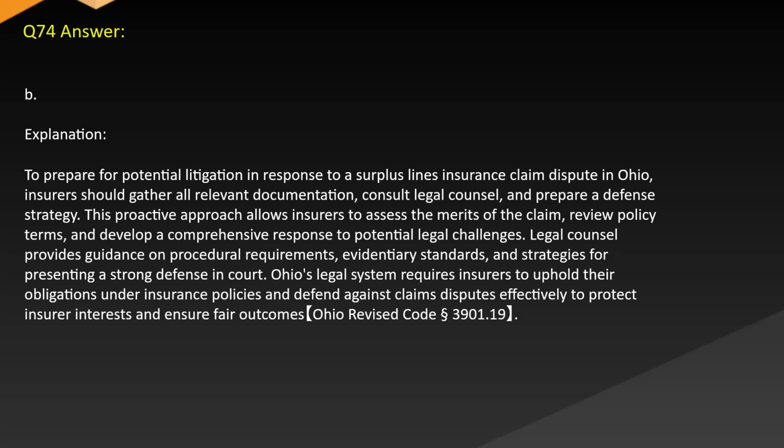Answer: B. Explanation. To prepare for potential litigation in response to a surplus lines insurance claim dispute in Ohio, insurers should gather all relevant documentation, consult legal counsel, and prepare a defense strategy. This proactive approach allows insurers to assess the merits of the claim, review policy terms, and develop a comprehensive response to potential legal challenges. Legal counsel provides guidance on procedural requirements, evidentiary standards, and strategies for presenting a strong defense in court. Ohio's legal system requires insurers to uphold their obligations under insurance policies and defend against claims disputes effectively to protect insurer interests and ensure fair outcomes.